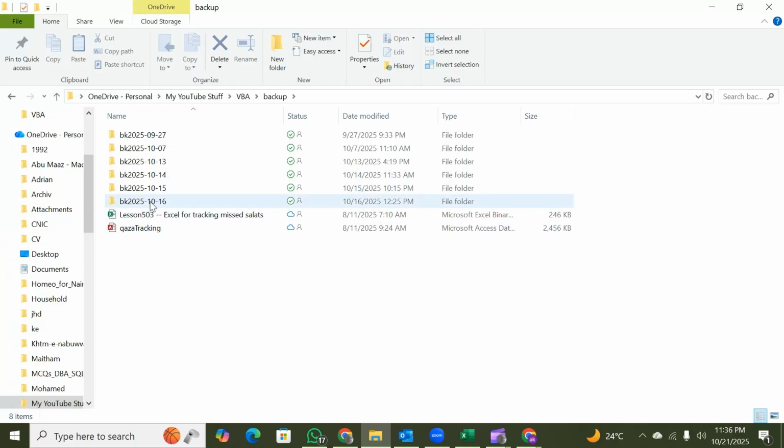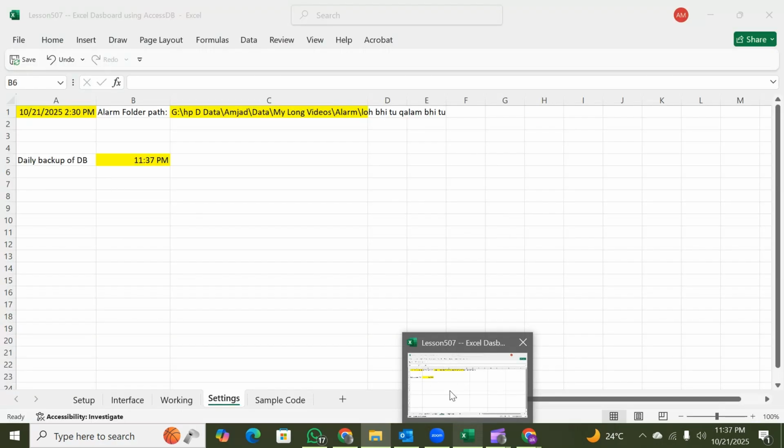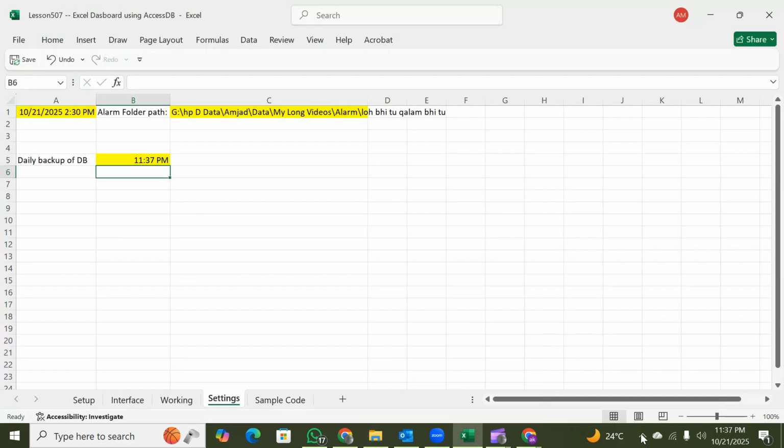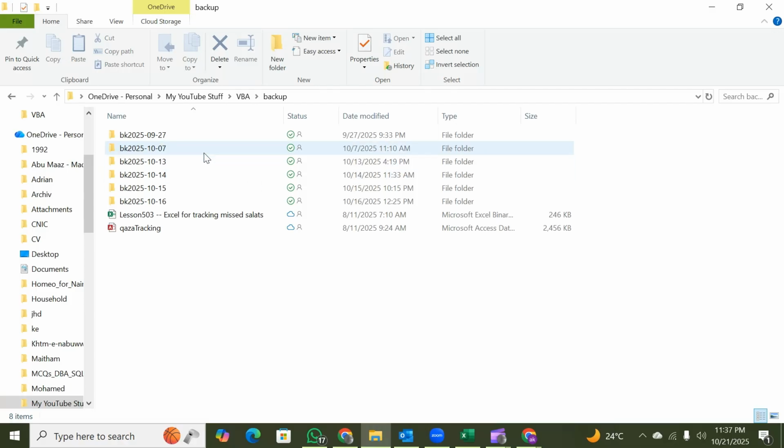So the last backup created was the 16th of October, right? Now we want it daily on a given date, at the time which is set, so that the backup is created on a daily basis, right? As soon as the system finds it is already 11:37, it will create the backup, and you will see the new image of the backup created in here.